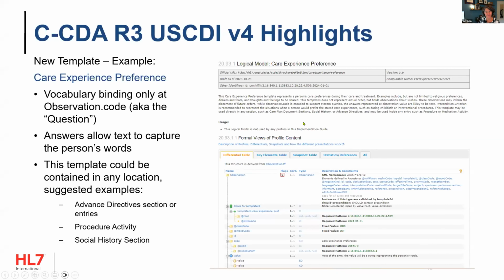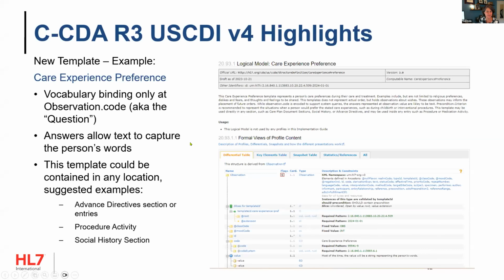So we have a description up here of what the template is, and then we have the vocabulary bindings. In this case, very often text is what would be captured in the clinical world. And so we just have a LOINC code that is care experience preference, and we are describing how text can be captured, because in most cases this is going to be in the patient's words.